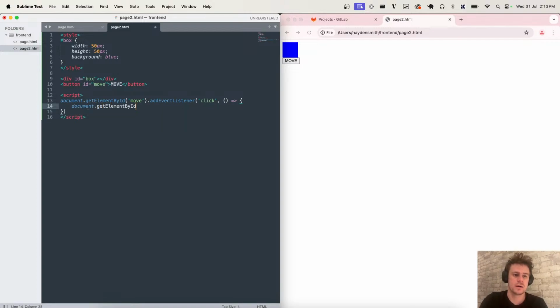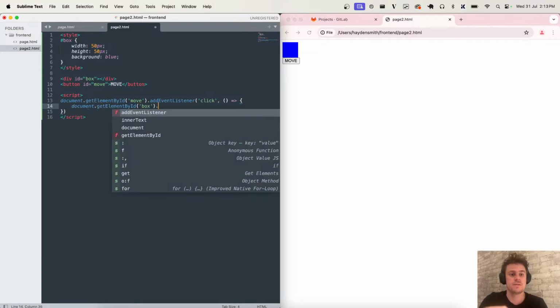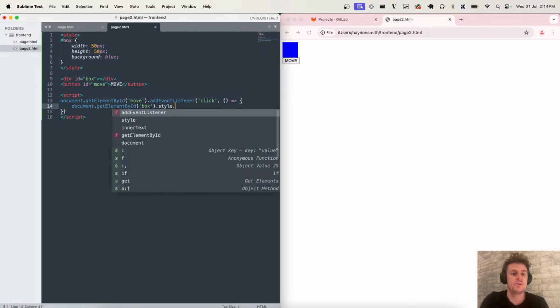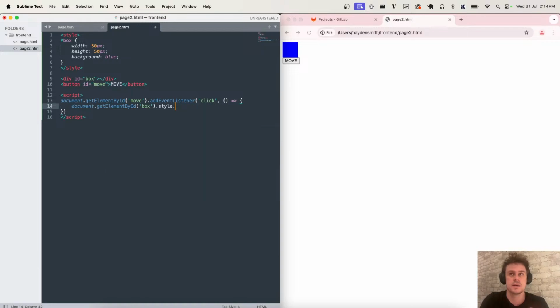So I can look up my particular box, and if you want to update a CSS property of a particular HTML element, once you get the element, you say .style, and then you refer to the CSS property, which in this case is marginLeft, and you say you want it to be 10 pixels like this. So when I click that, the margin goes from 0, which is the default, to 10 pixels. Now what happens if I want every click to add another 10 pixels? Well, we're going to have to get the current margin left and then add 10 more to it.